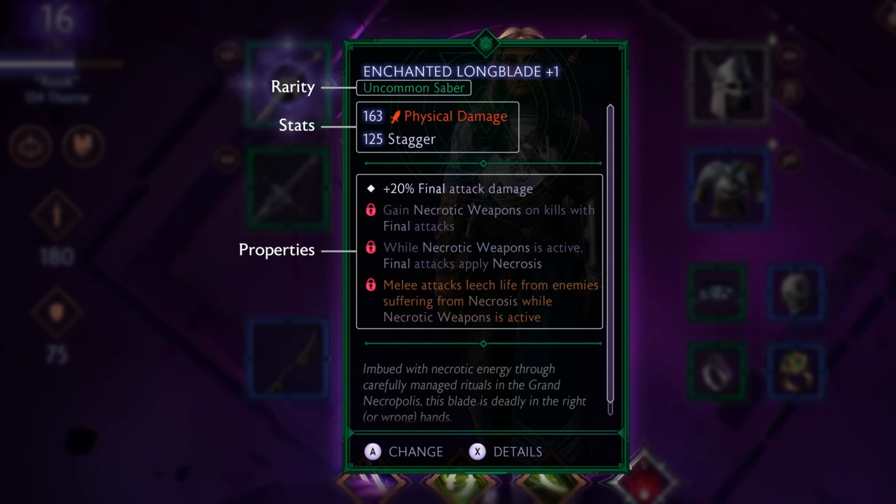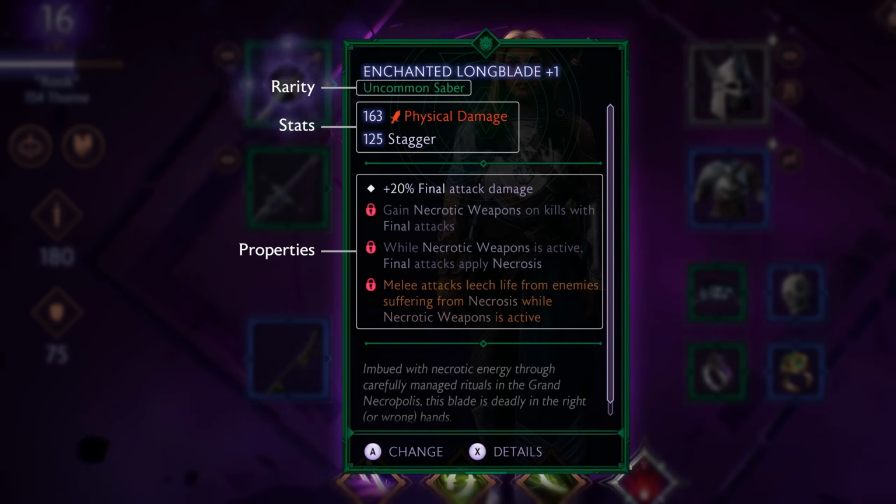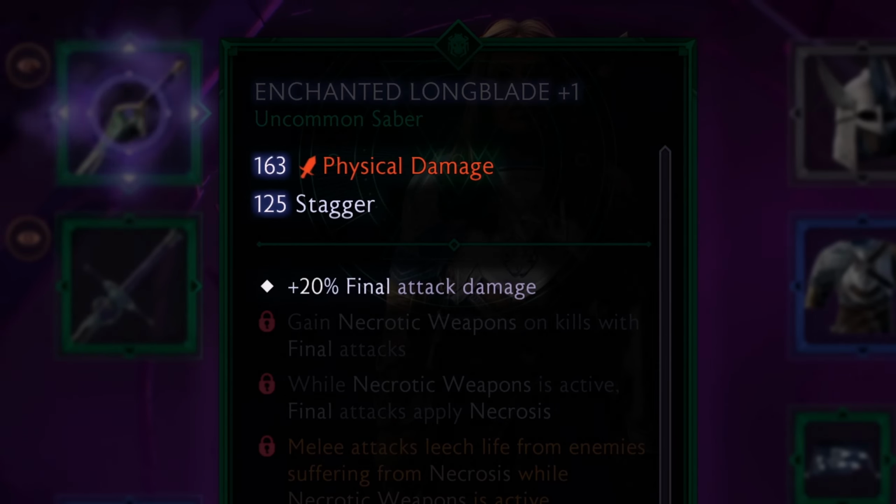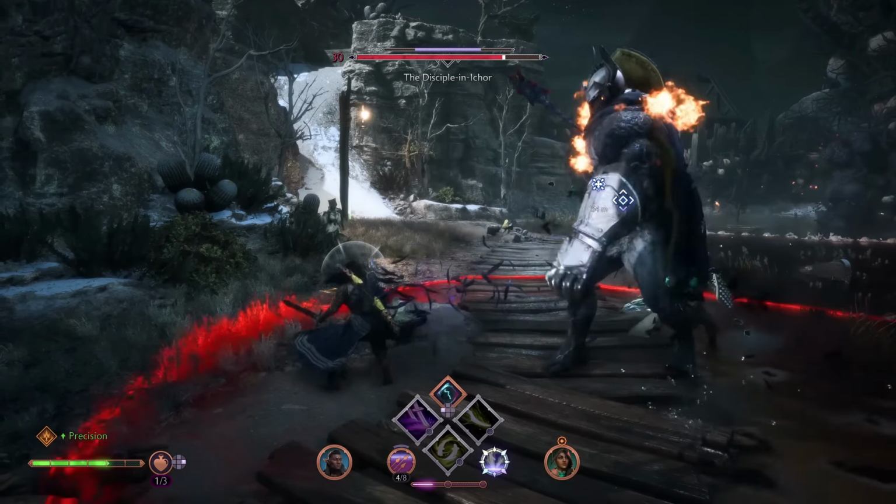Every item has stats and properties, as well as a rarity. This one adds 20% damage to a final attack in a chain. It also can be enhanced with the locked effects you see below if you invest into it, which I will talk about soon. Let's see it in action.